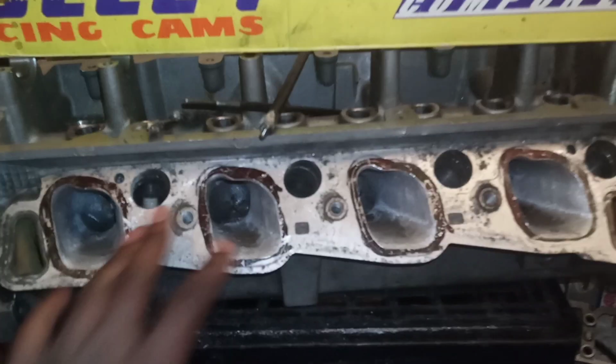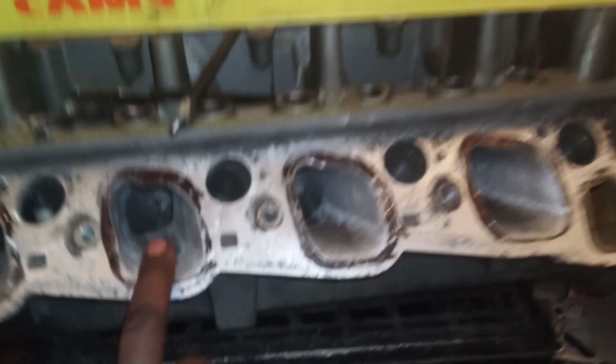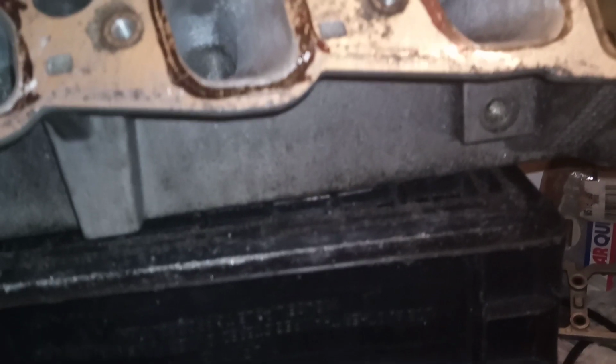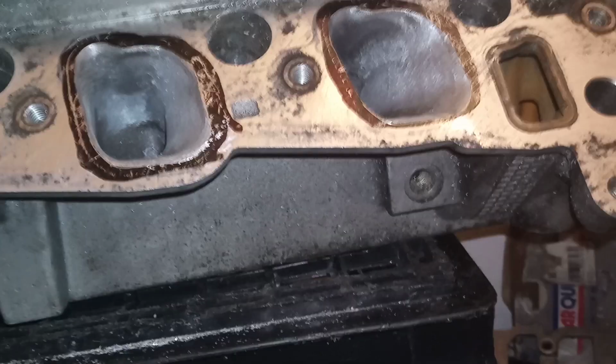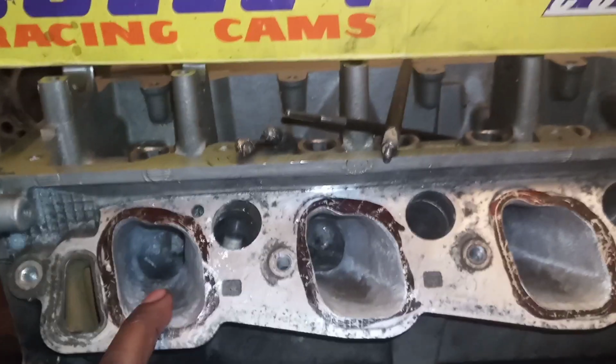Oh, I should mention, before I start babbling, what's holding me up? I have to get the head off the engine that is in the 2011 Crown Vic now. I damaged the other head to this one by overtorquing that coolant temp sensor on that head a couple years ago, and I tried to drill it out and it went left. So that's what's giving me a little bit of a slowdown. That's why I only have one head right here. I will make another couple videos to show you the process of pulling that engine out.